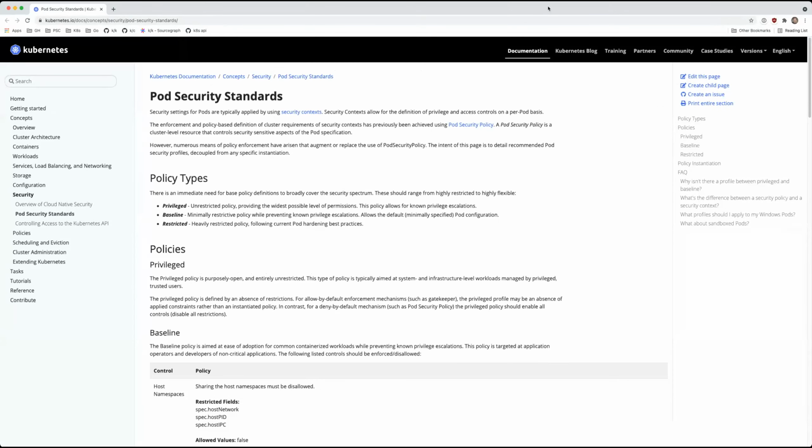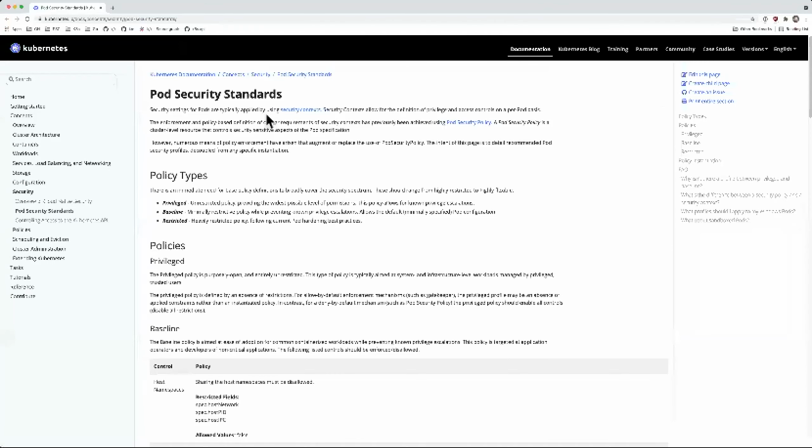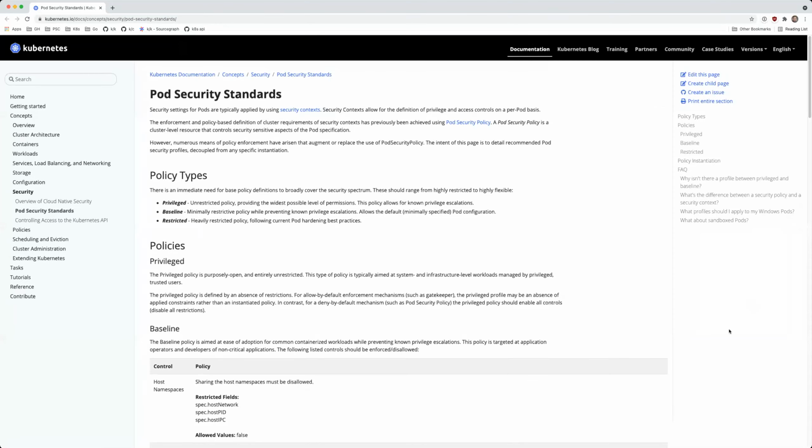All right, so let me just give a bit of background for folks who don't know what we're talking about here. Today, the standard way of limiting pod permissions is through pod security policy.